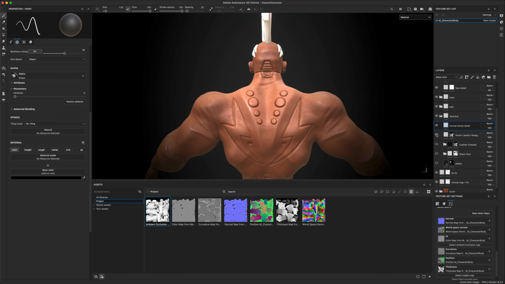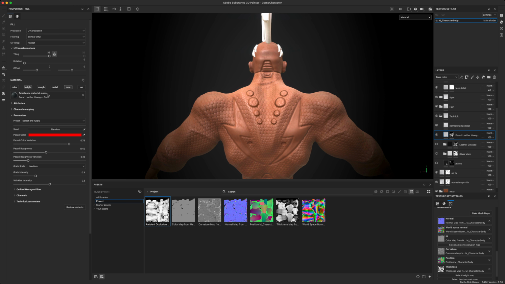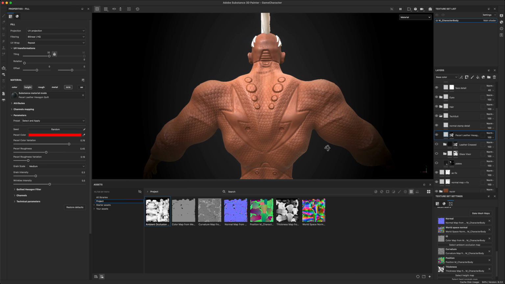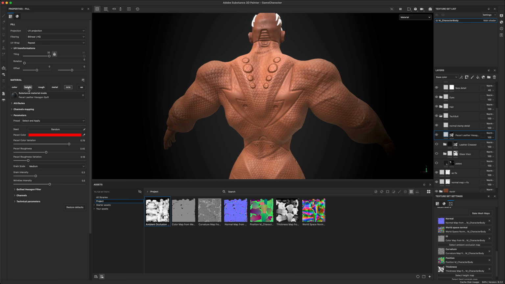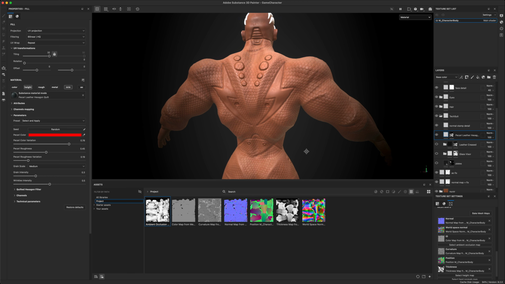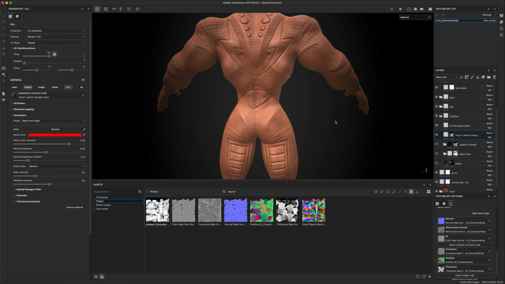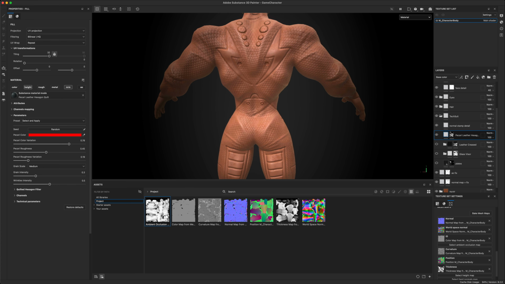All right, after that, I added this pattern, right? Just a simple pattern, just with the height and the normal map. And I then created a black mask and just simply masked out the portions of the character that I want this to be.